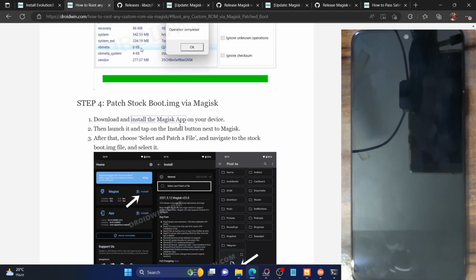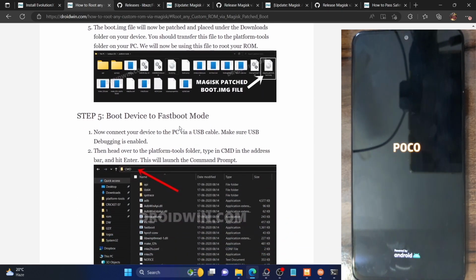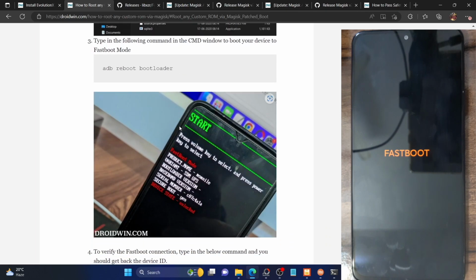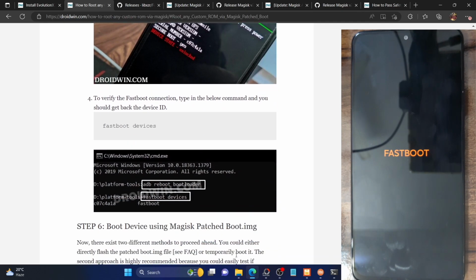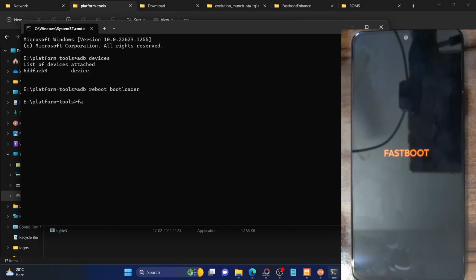And after that, I'll show you how to install the fastboot drivers as well if the phone is not visible on your PC. So as you could see, our phone is now booted to fastboot mode. The screen might vary depending on the phone you own. For example, in my guide, you could see it's the OnePlus 7 series, and on my screen, you could see it's the Poco F4. So once you are in the fastboot mode, simply launch CMD window inside platform tools folder and type in fastboot devices and hit enter. Make sure you are getting a serial ID. If you are not getting a serial ID, then you have to install the fastboot drivers.